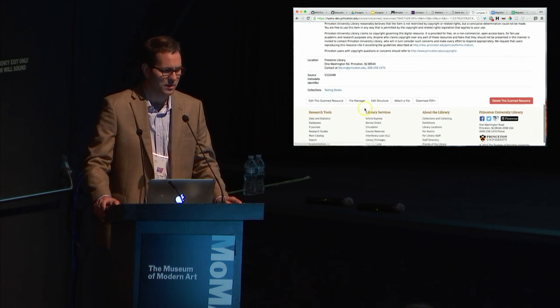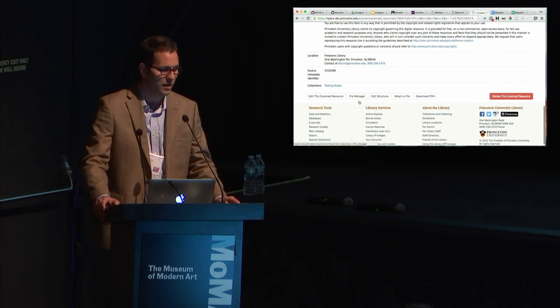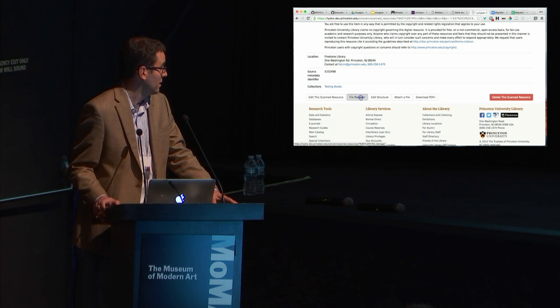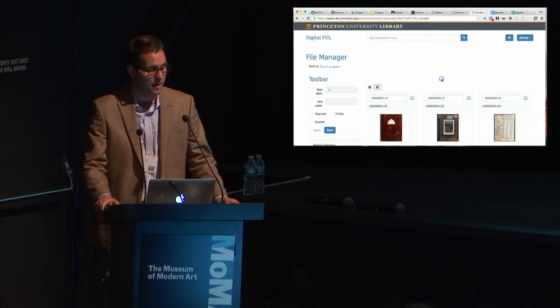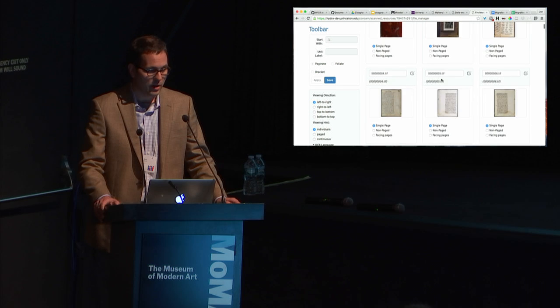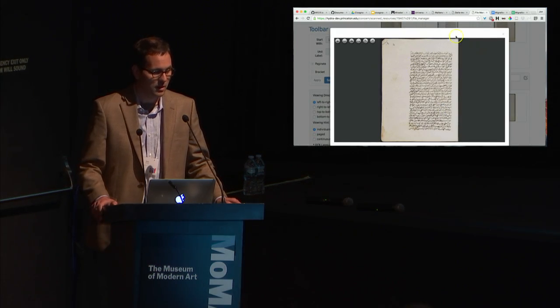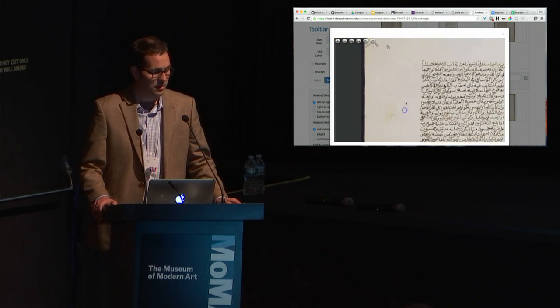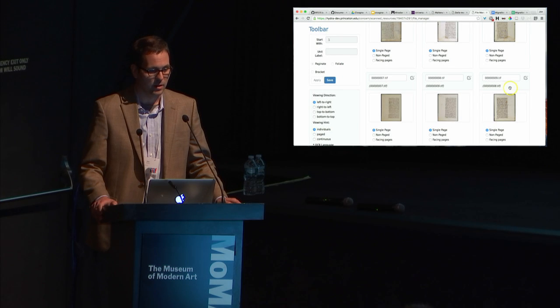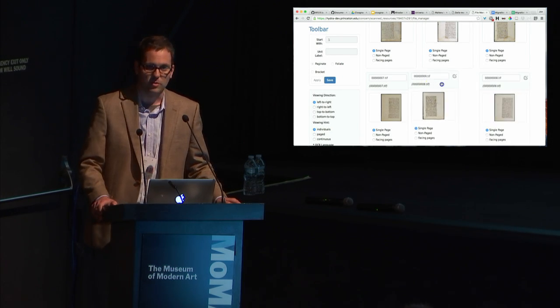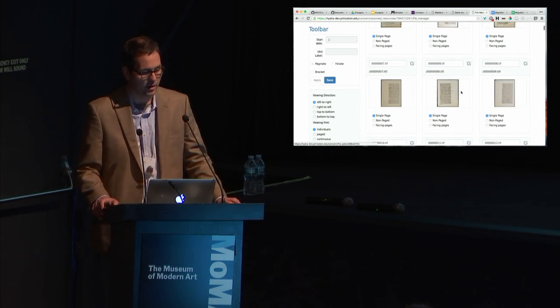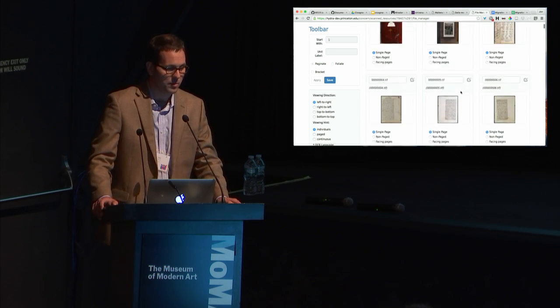Again, all that metadata is here. But let's advance now and go back to that file manager and do a little bit more work. Okay, so I can start spot checking. If I could read this material, I could look at an image and I might notice that this page doesn't seem to belong here, right? So I could just do a quick drag and drop, change the order, fine, not a problem.